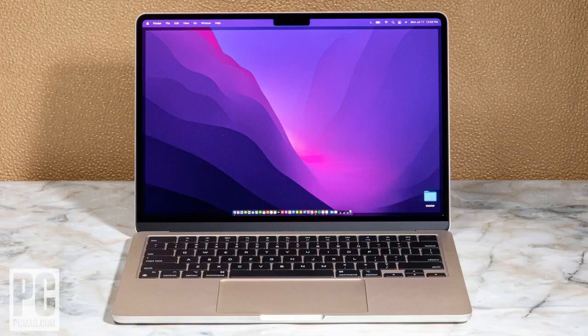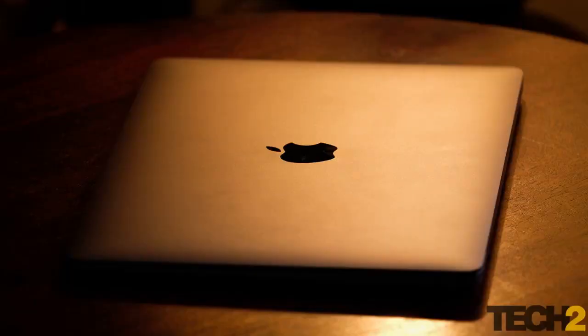Finally, regarding value. Considering where we are in tech today, I feel that for the money, we should no longer have base models with only 8 GB of RAM and 256 GB of SSD space. At the very least, I really hope that Apple would consider making their base models start at 16 GB of RAM and 512 GB of SSD storage without increasing the price.